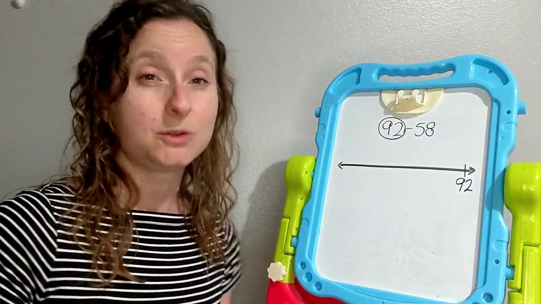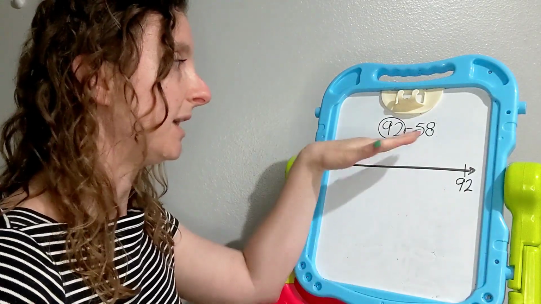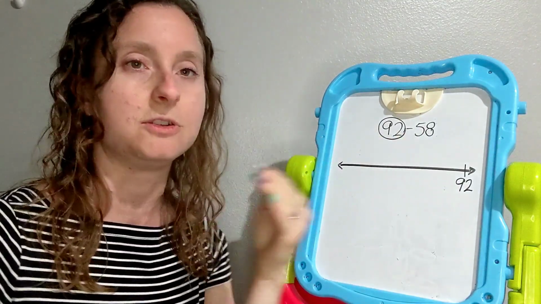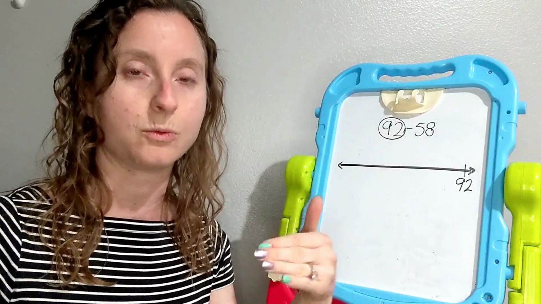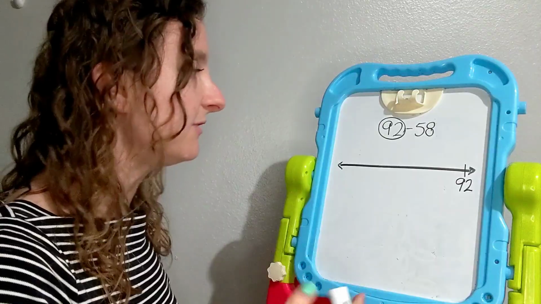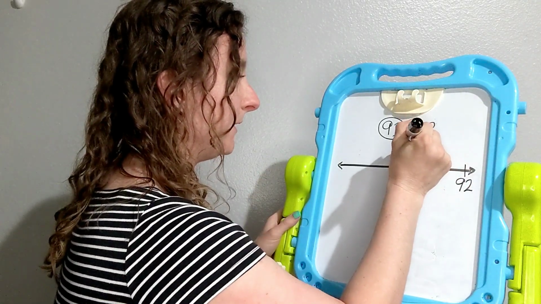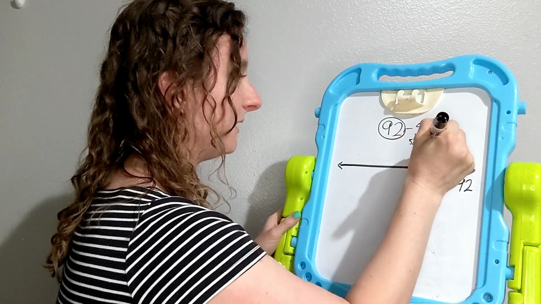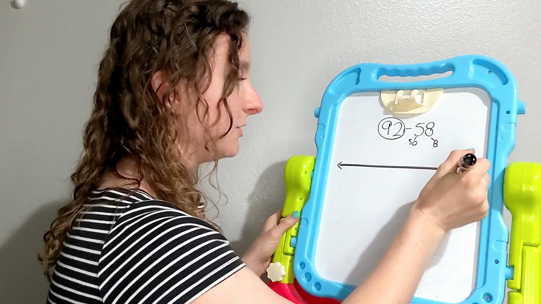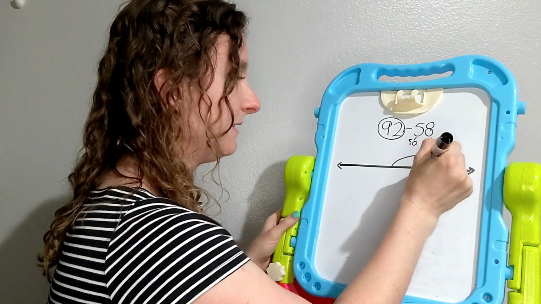Now, if I have a student that has difficulty subtracting, let's say 90 minus 50, then I might have to have them break that 50 up into 5 tens so they count backwards 10 by 10 5 times. But many of my students are able to actually just say, okay, I have 50 plus 8 gives me 58. So I'm going to take away my 50 from my 92 first. So I'm going to say 92 minus 50.